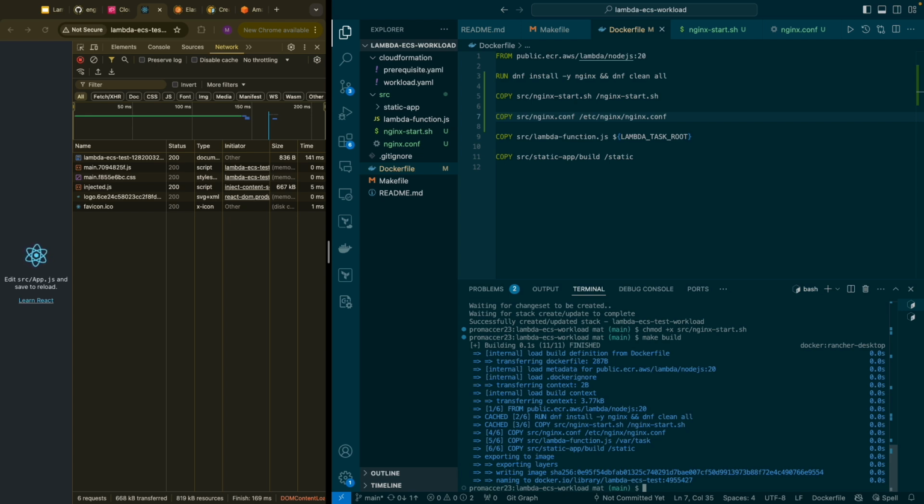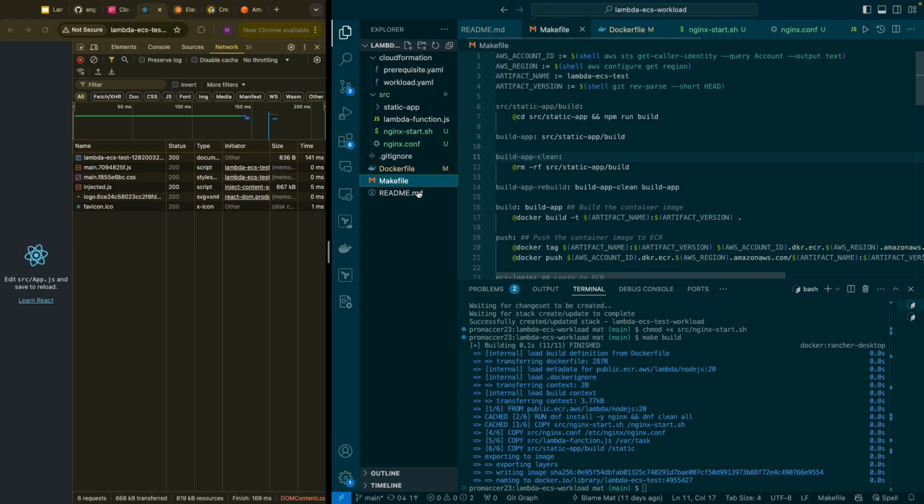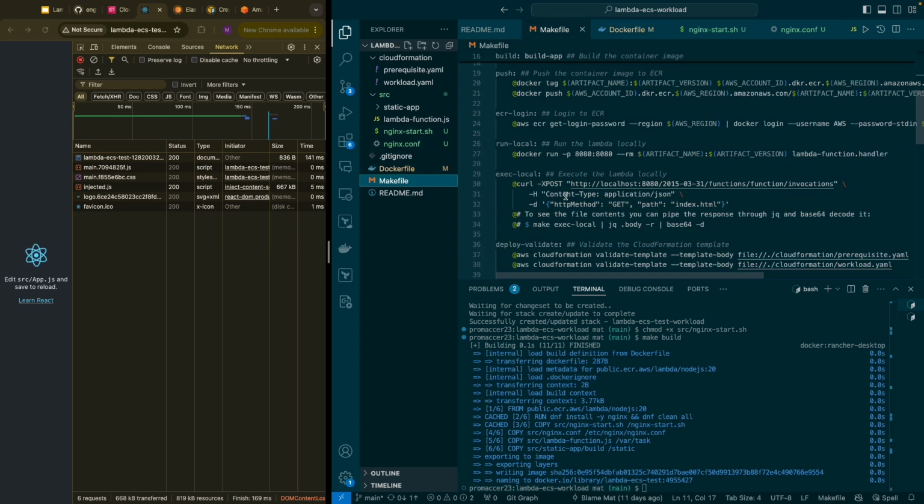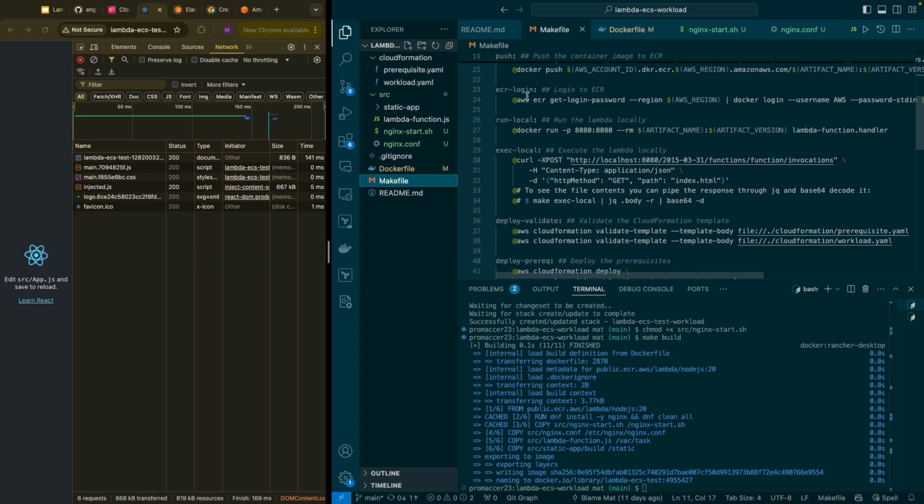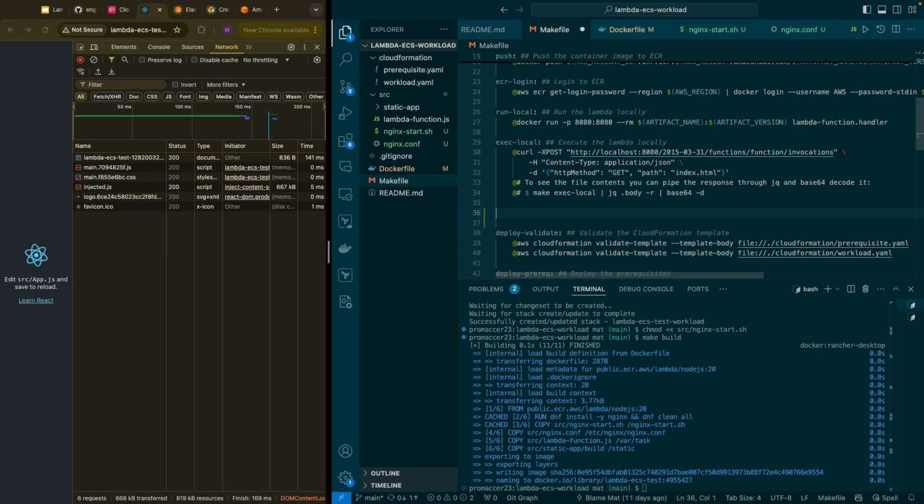Now, if we're going to run it, I've got a couple of extra tasks that we can add into our makefile. We've got the ability in here to run our local instances of the Lambda variant. And this time round, we want to be able to actually run Nginx itself locally. So I'm going to add in a couple of extra tasks.